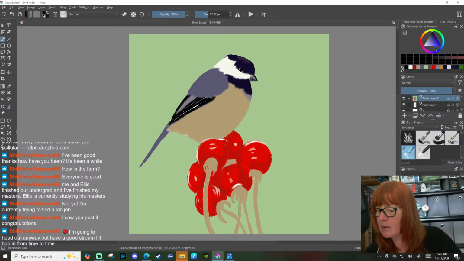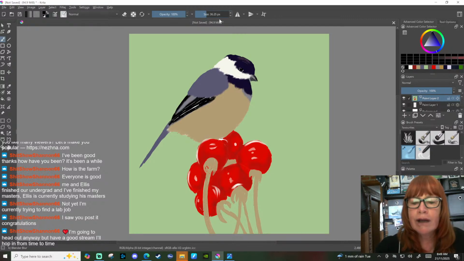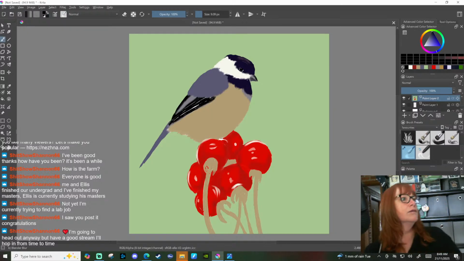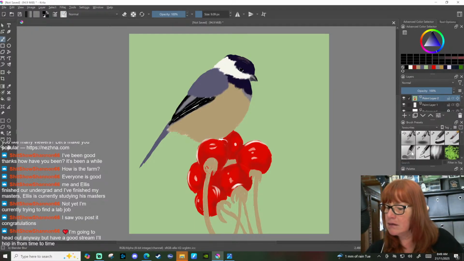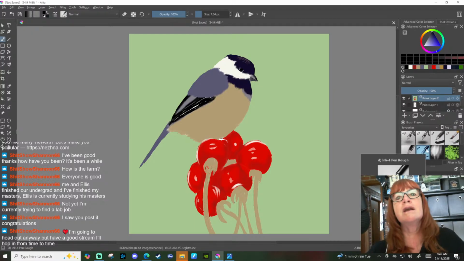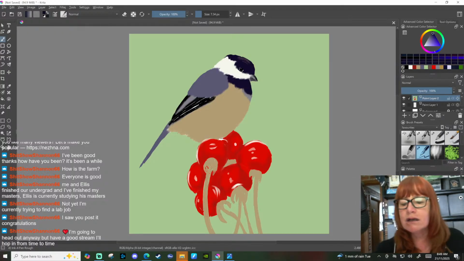Grab my little blender, blend it a little bit just to soften the edges. Okay, and then go back to my dip pen, and I'm going to go in with a really dark and define that dark more underneath.